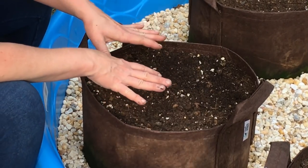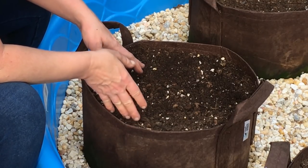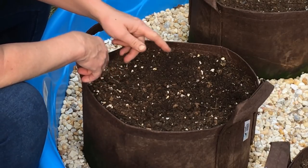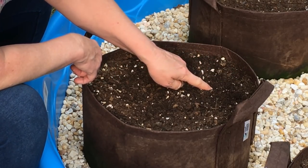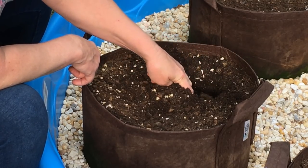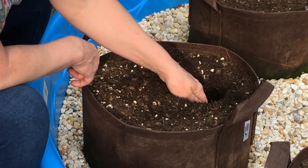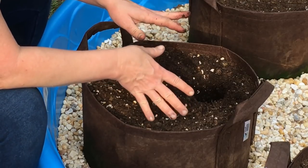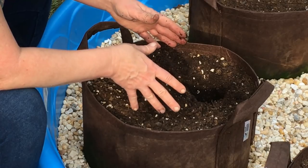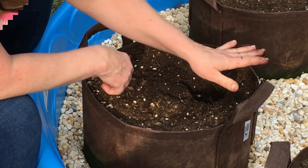Okay, we're going to put 4 plants per bag. Now, when planting corn, there are a couple of special things you want to do. First, you want to come in about 3 inches or so from the outer edge of the bag to plant your corn. Secondly, if you have multi-sized corn, it's best to put the very tallest corns in the back of the bag that face the center of the pool.